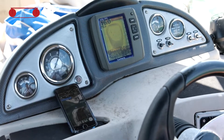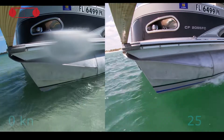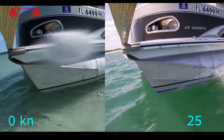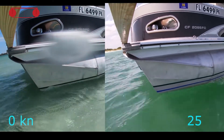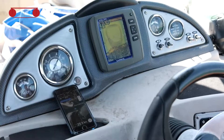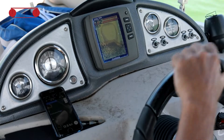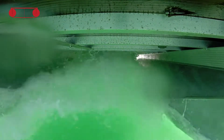We've really dialed things in as to where the foil needed to be fore and aft on the boat, the center of gravity, and what kind of pitch control plate and mechanism was needed. We've actually designed a system that we're going to be able to offer to the public, but right now we can't get into the details of what's making this work. What the data is giving us right now is between 30 and 38 percent better speed at wide-open throttle.